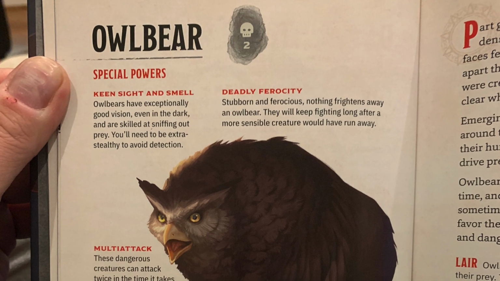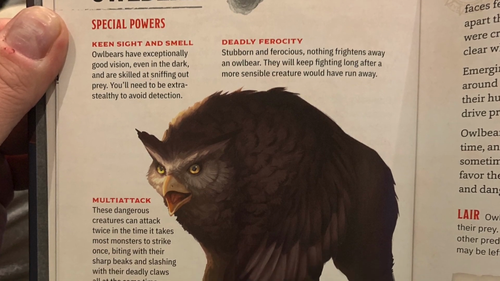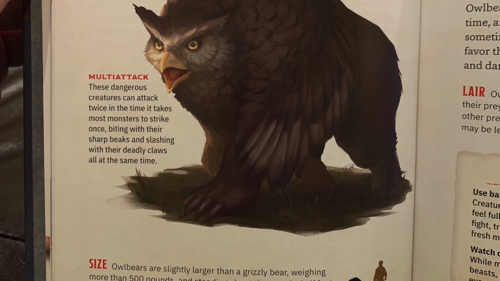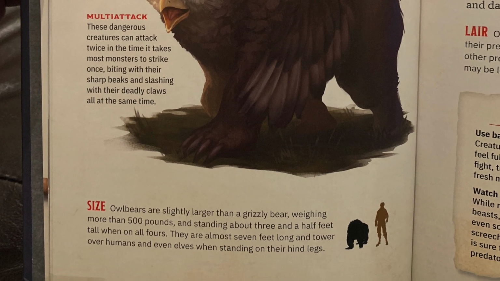So it's interesting. Unlike the Monster Manual, it'll have an image, and then instead of a stat block, you get some call-outs to the creature's special abilities. You also get some advice. Do this when encountering the creature. Don't do that when encountering the creature.